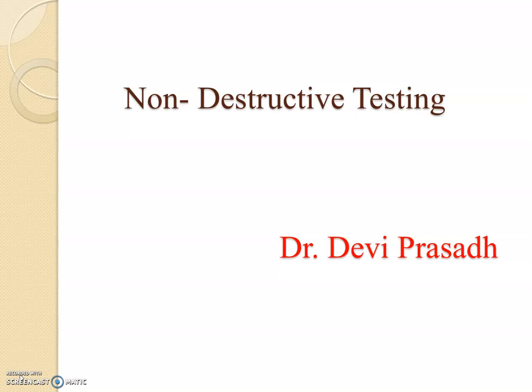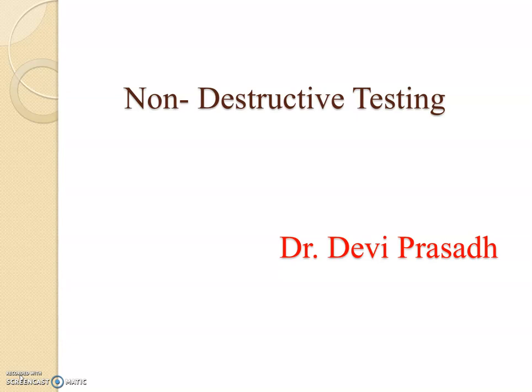First one is, in destructive testing, the method is applied only to a sample. But in the case of non-destructive testing, this method is applied directly on production items. In destructive testing, tested parts are damaged during testing. But in non-destructive testing, tested parts are not damaged during testing. In destructive testing, different tests cannot be performed on the same item. Meanwhile, in non-destructive testing, different tests can be performed on the same item.